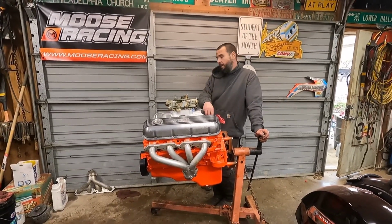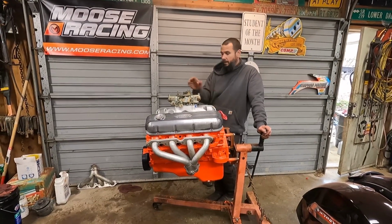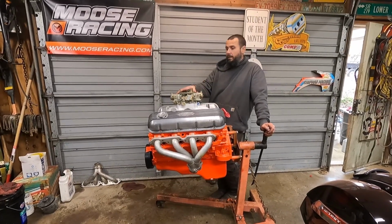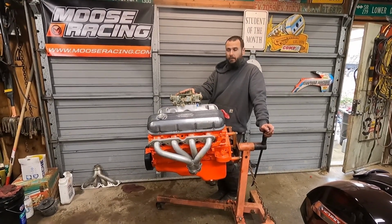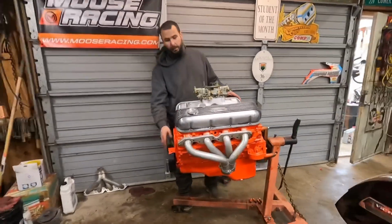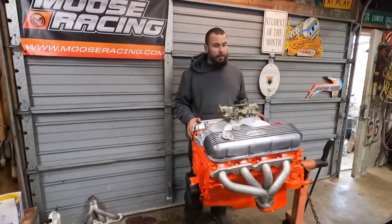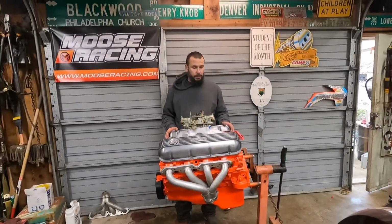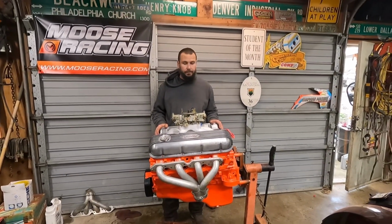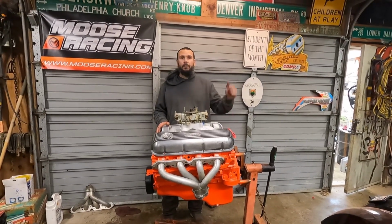Bought an Edelbrock Victor Jr. oval port intake off eBay. Got eBay valve covers. Got an eBay mechanical secondary Holley 750. Double roller timing chain. Put the stock balancer back on. It's in a lot better shape than I thought it would be when I started pulling it apart. So this should be a real good little street car, cruiser, whatever you want to call the Impala.